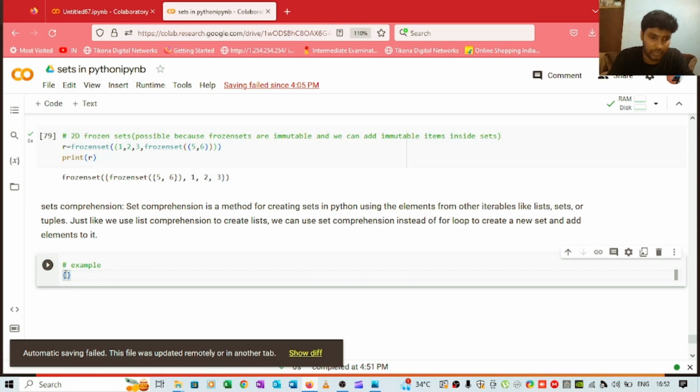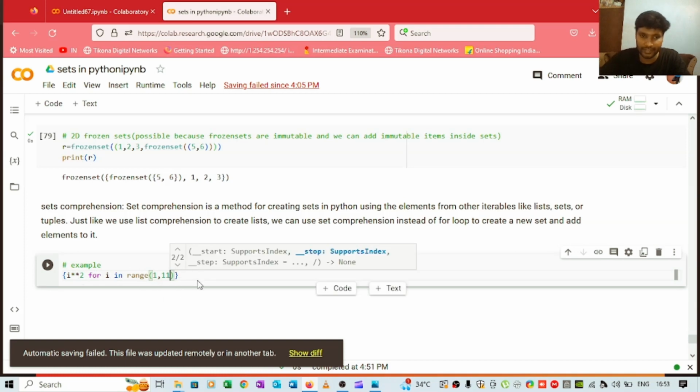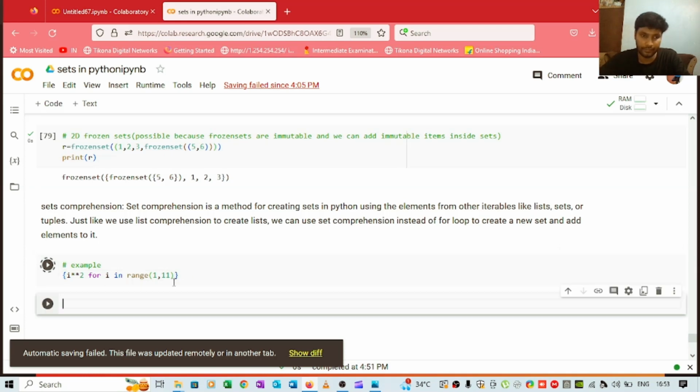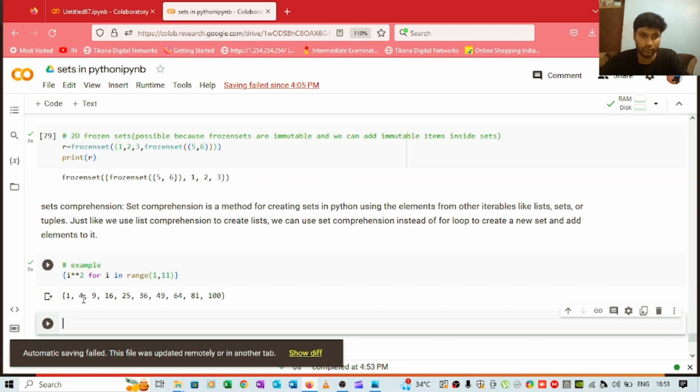So I'll be using i square for i in range, from 1 to 11, which means I'll be printing the squares from 1 to 10. If I run the cell, we will get the squares from 1 to 10. See, we are getting the squares.